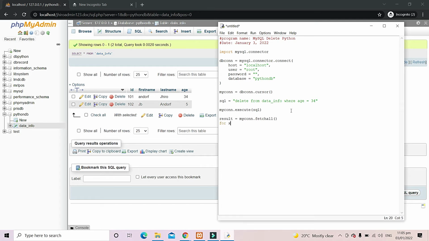For x in result colon, and then print x. Okay, and then let's print mycon.rowcount, and then let's type record deleted.